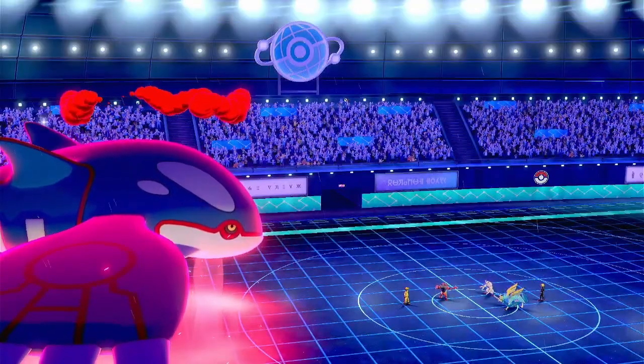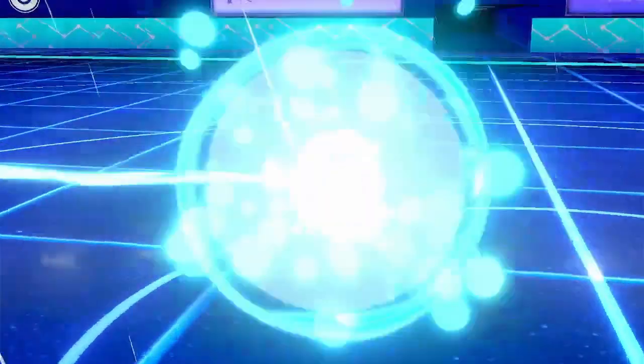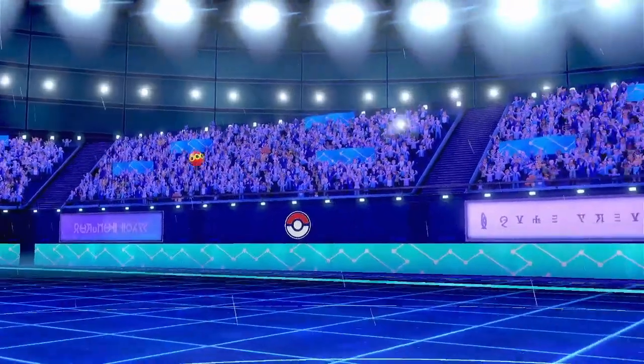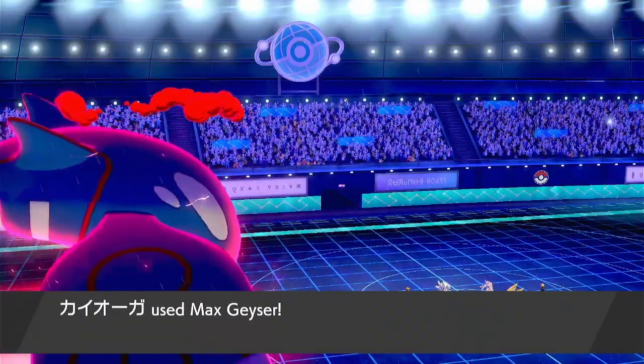But I can switch back to Golisopod and have priority next turn at least, which is what I'm going to do. We'll just bring Golisopod back in. It has not dealt any damage, but the switching has been really good. Wasting 2 whole turns of Dynamax on this Zacian is kind of rough, but it is what it is. We should KO it now.